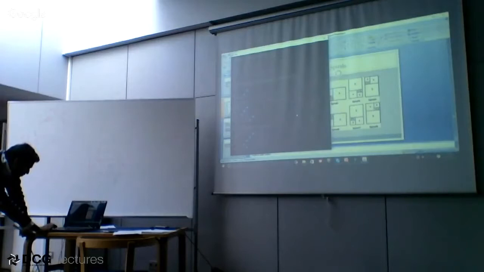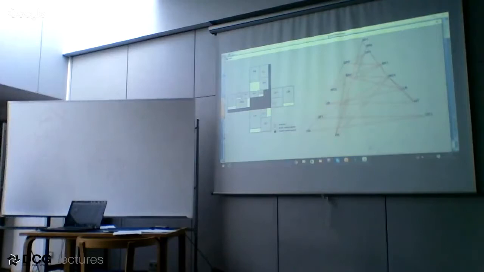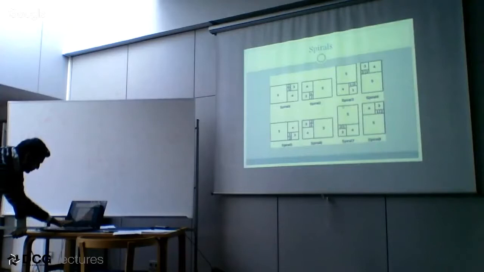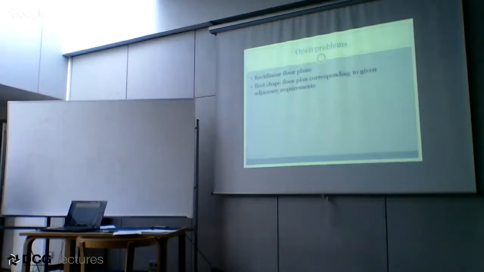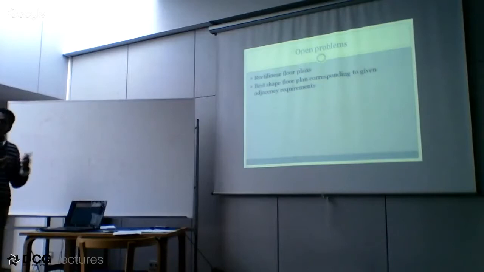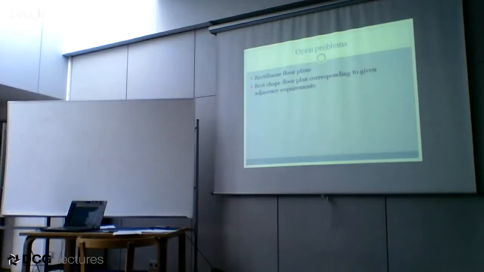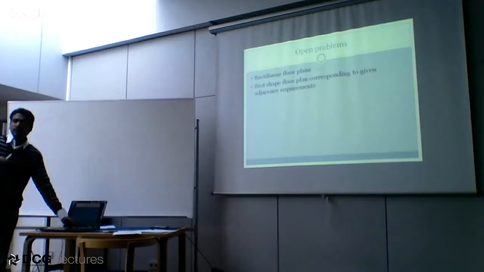And if you do all this hard work, then you have the plus shape floor plan and its graph. So we have just worked with the plus shape floor plan, but the problem is still open for rectilinear floor plans, so that we can consider all the orthogonal floor plans. Then according to your desire we can say, okay, if you want an L shape, then here is the L shape floor plan, or other shape floor plans. Or the problem is to look for the best shape which fits the given rooms and the adjacency requirement. Thank you very much.